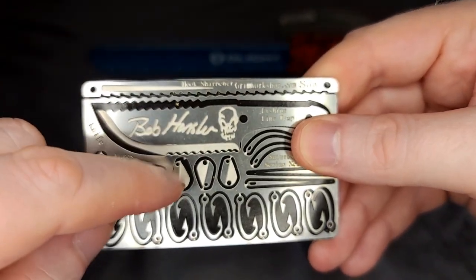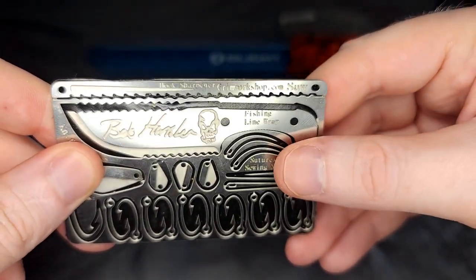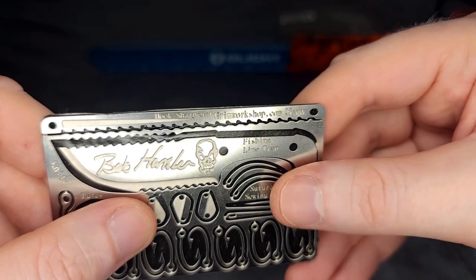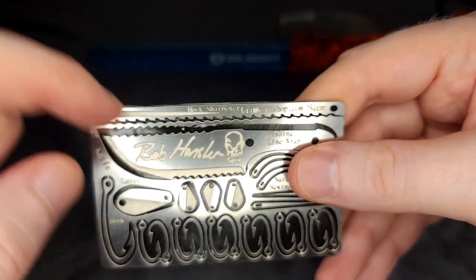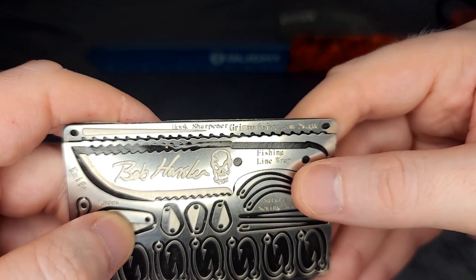Believe it or not, with the style of lures on this card I've actually fit micro cord through there and gone fishing with micro cord as the line. It was black micro cord and the fish had no problems with it — they actually even bit the line itself a few times, I guess thinking it was a big black worm. The fish went after the line itself and also a few more were going after the lure at the same time. It was pretty funny because it was springtime so there were plenty of fish around.